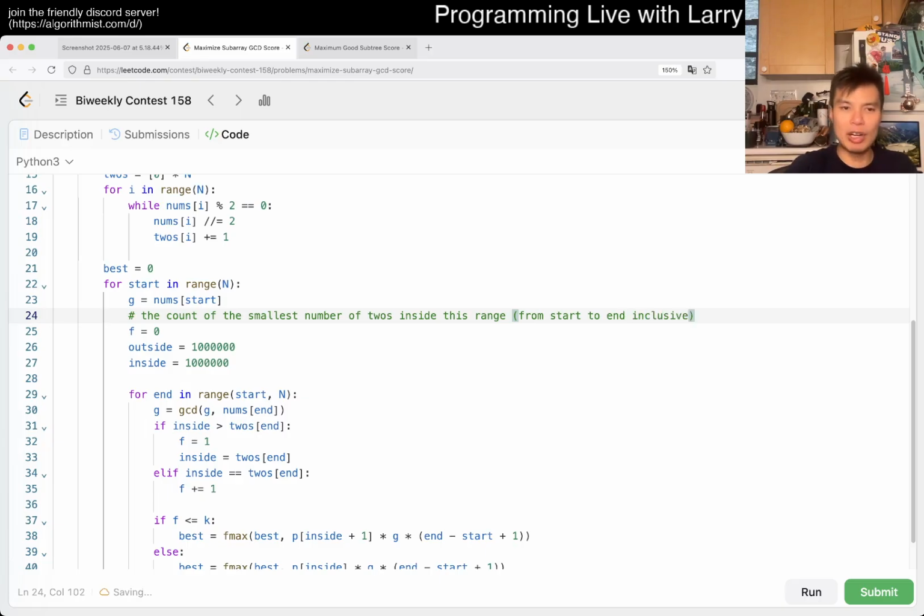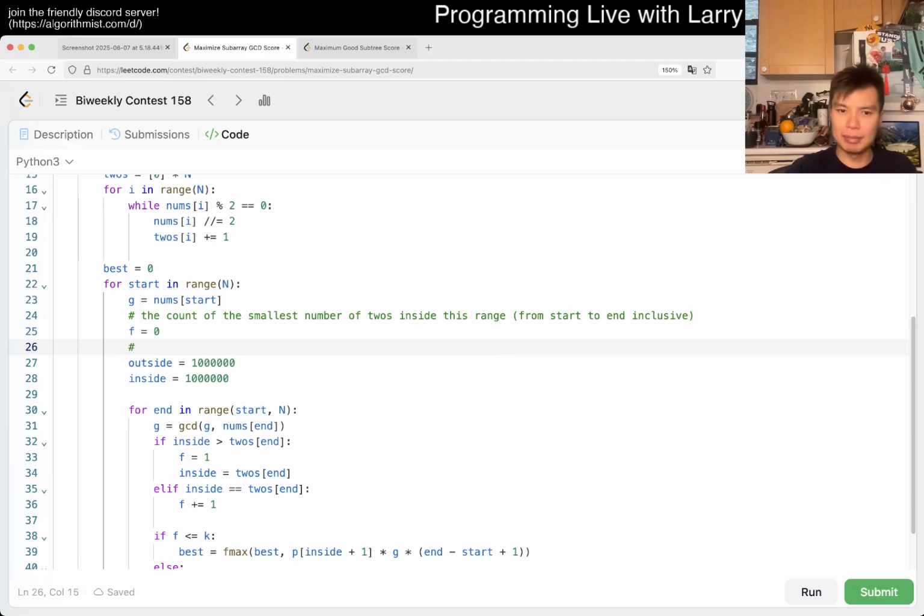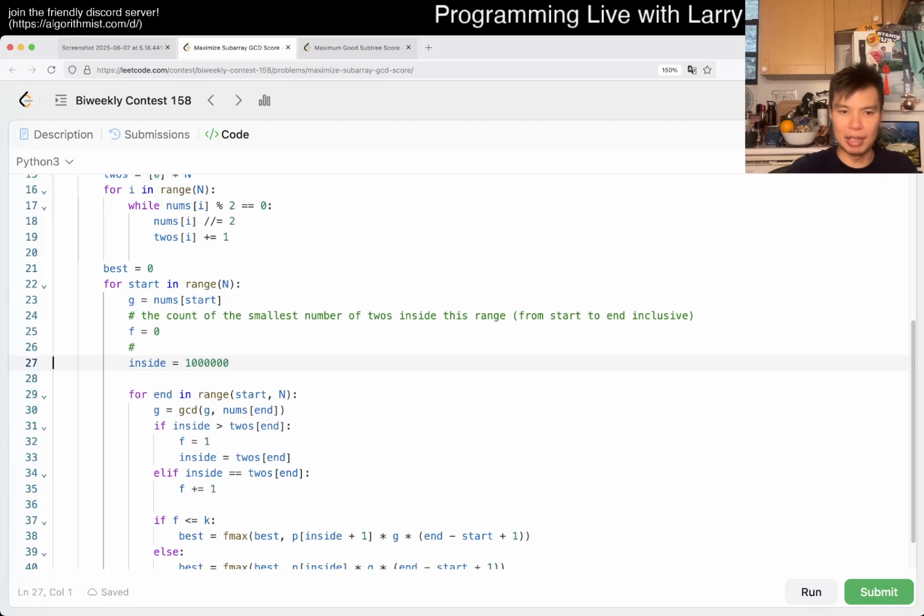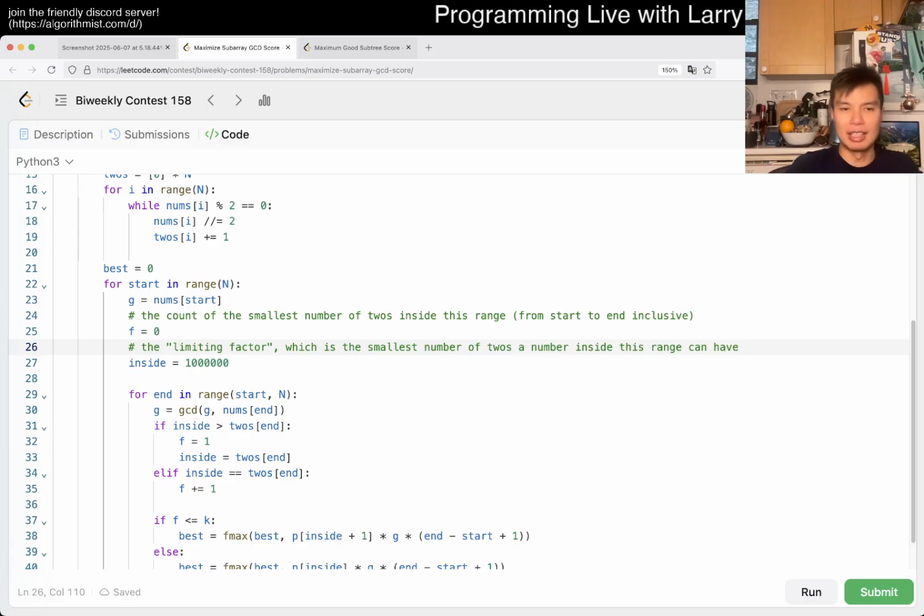And we just start at 0. Outside, I don't think I use anymore. I think I used it initially, but inside is the limiting factor, which is the smallest number of 2's a number inside this range can have, right? This is not the count. This is the count, but this is the smallest number. And that's basically the idea.